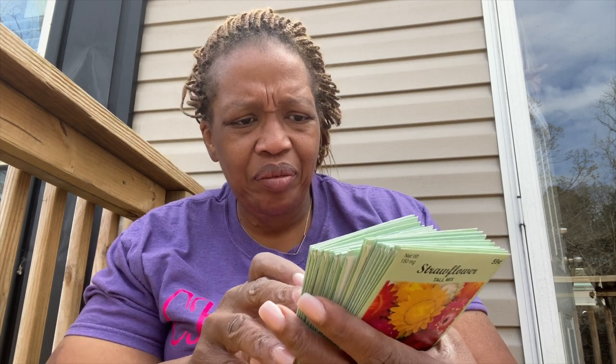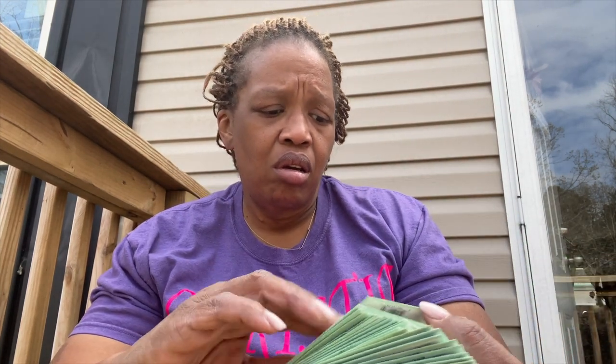So there you have it. So I'm trying to figure out what I wanna plant. I got, I wanna say, a 29 pack of flowers. So I'm gonna show you what all I got. Got Dwarf 10 Weeks. Center Glossom Blue, this is good for spreading. Shasta Daisy.